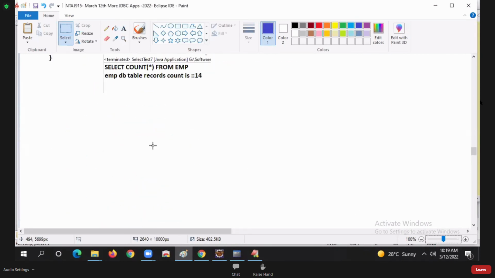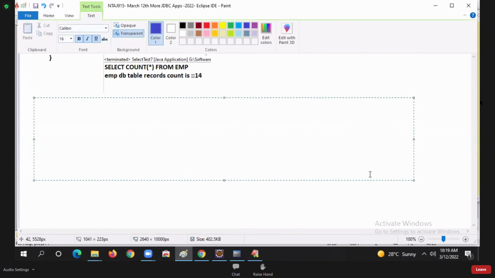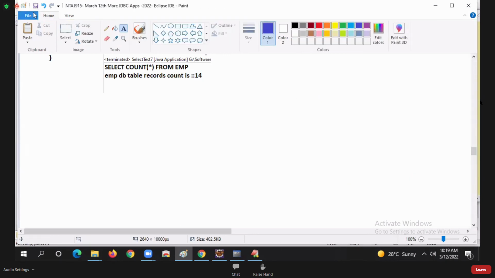Now, can I give one conclusion? Sir, if the query needs inputs from the end user, use the scanner. If it is not expecting end user inputs, there is no need of taking the scanner. Common sense is required. Okay, right, boss.